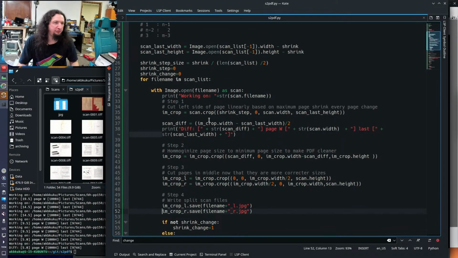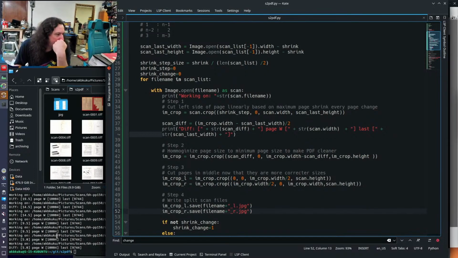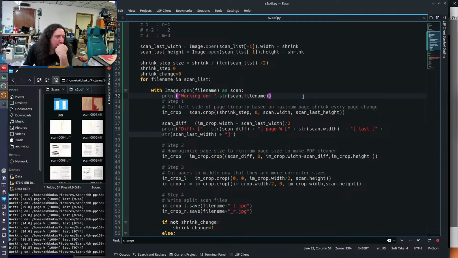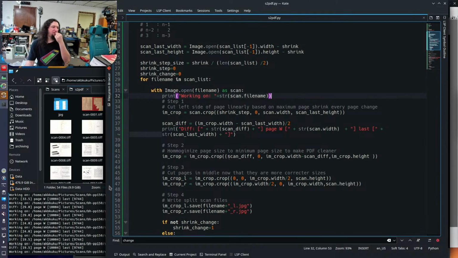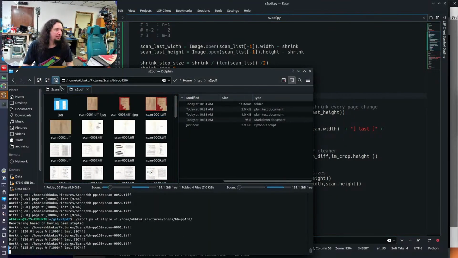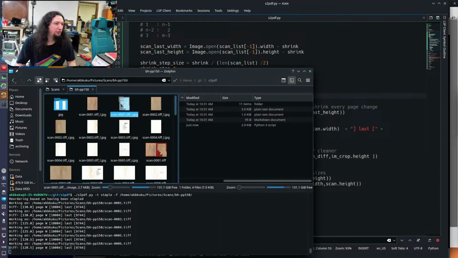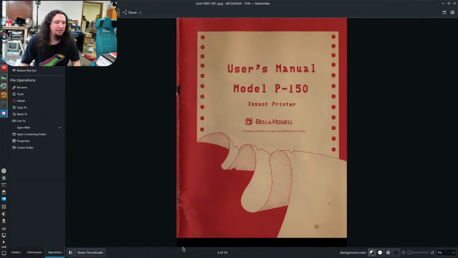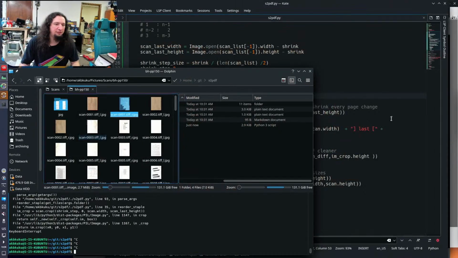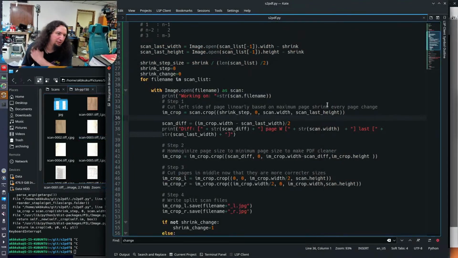Although, I don't like that the diff is like half sometimes. I feel like it's going to be... Oh, well, but I'm doing it times 2. That should be fine. Okay, let's run it. Let's see what happens. Go, make me some new images. Yay! Okay. So this one should be cropped noticeably on the... Why is it taller? Okay. What?